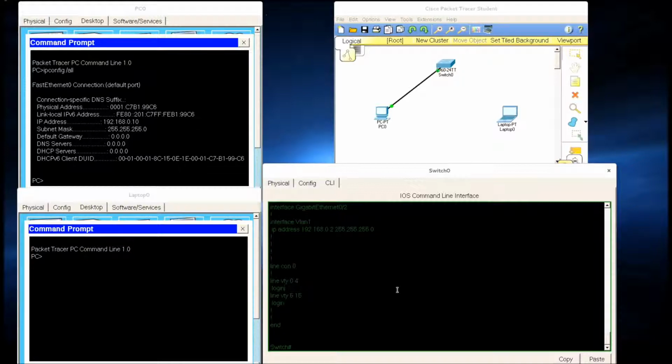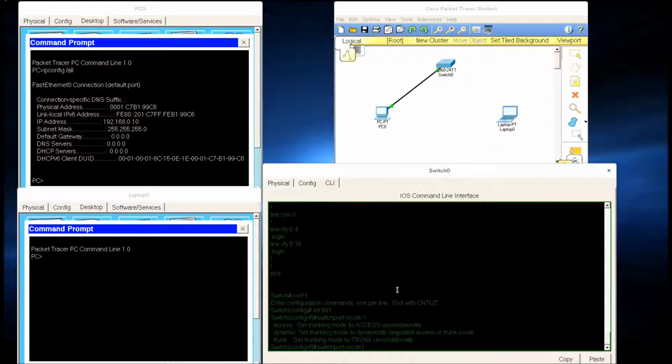Okay, so like I said, this is configured on the actual port itself. I'm connected to the first port, so we're going into the interface F0/1. First thing you need to do is switchport mode. Let's just see what options you have. Access, dynamic, and trunk. We need access. That's if you're configuring computers and devices and laptops and that kind of stuff. Trunk is when you're going from switch to switch, or switch to router, depending. Okay, switchport mode access.